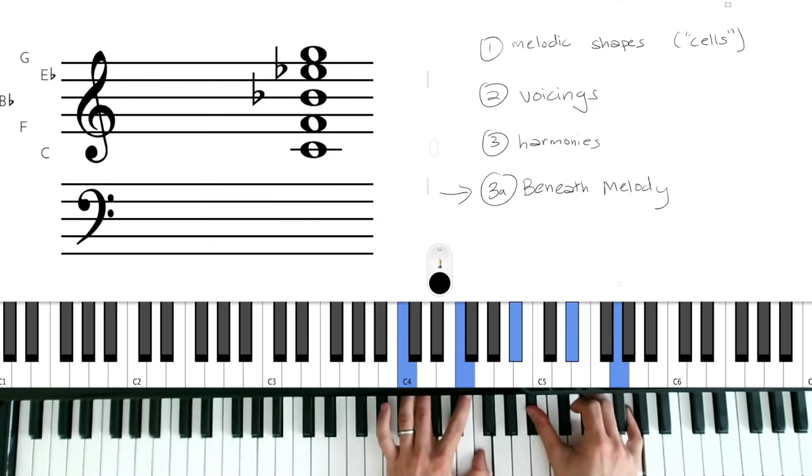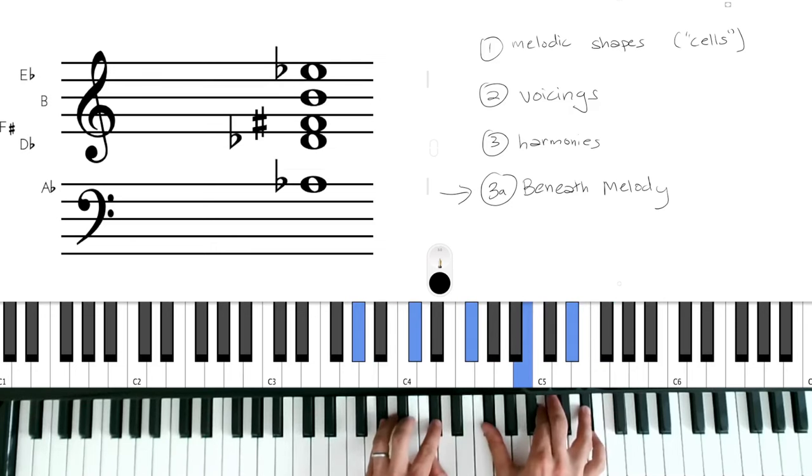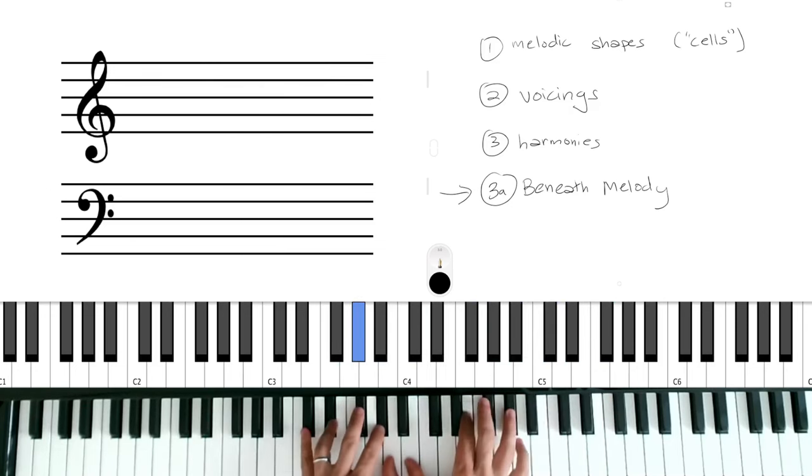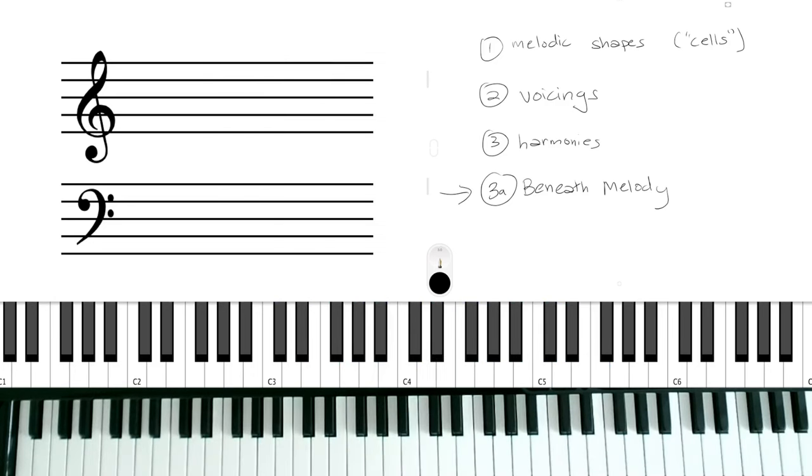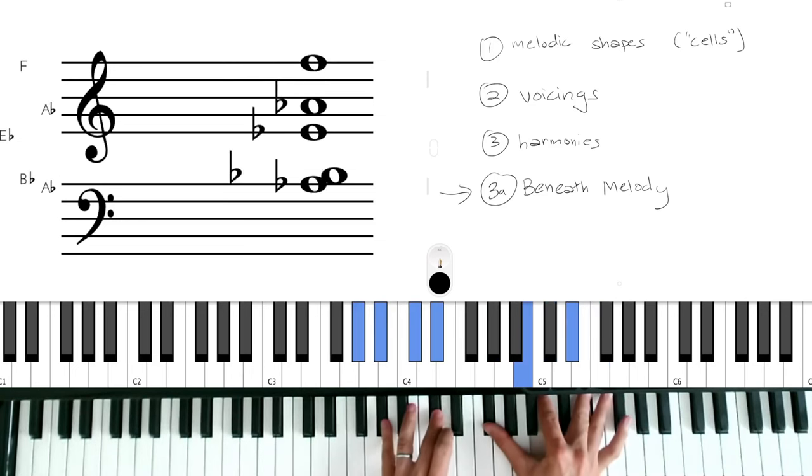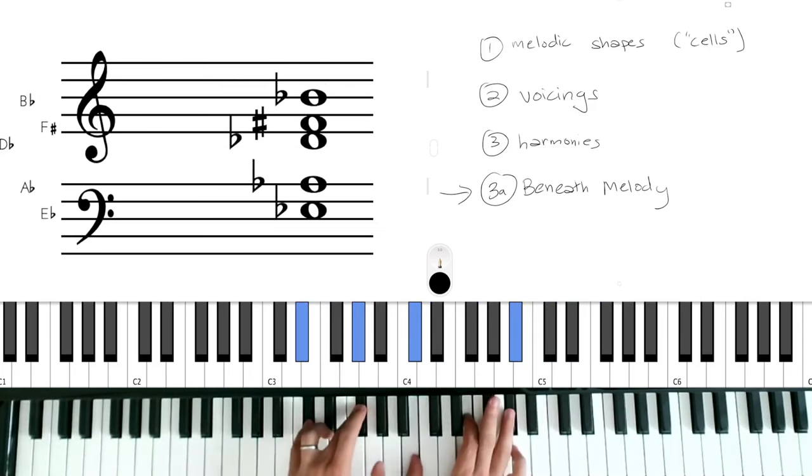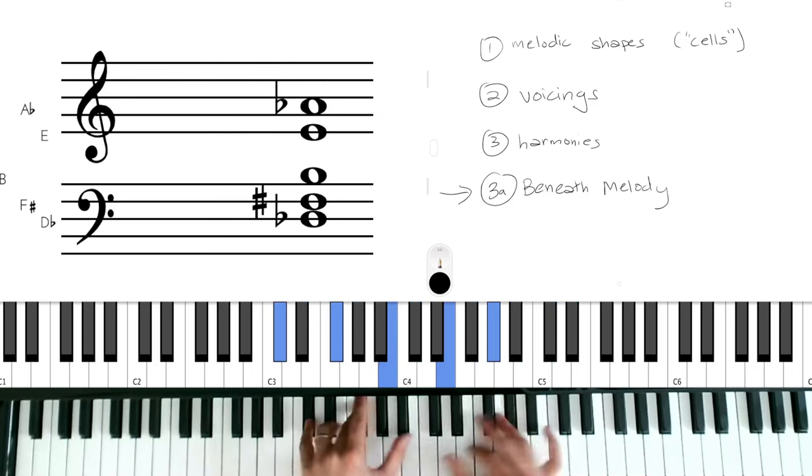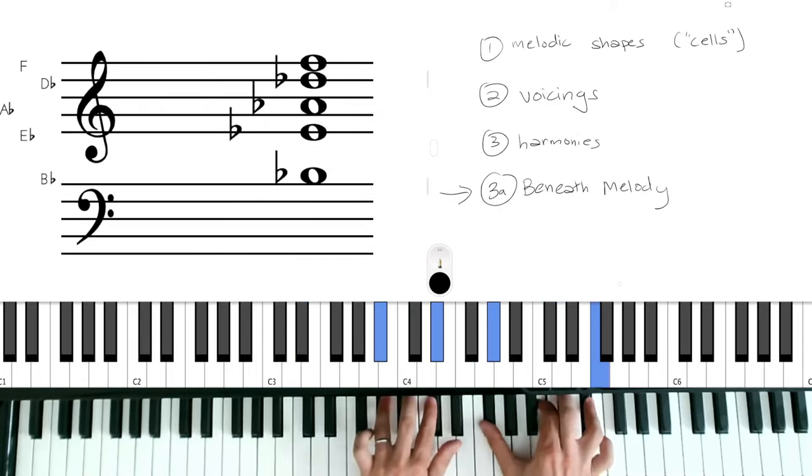If I'm planing, whatever this first shape is, I'm going to move everything in those exact same intervals. So notice I have a major third on top and then all perfect fourths. Does that necessarily match the modes in the key? Not necessarily. That third one doesn't have a ton to do with the key. That really doesn't have a lot to do with the key.